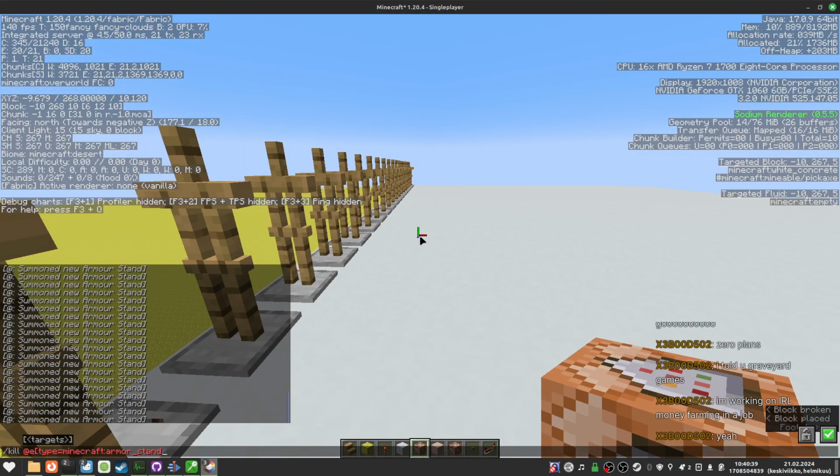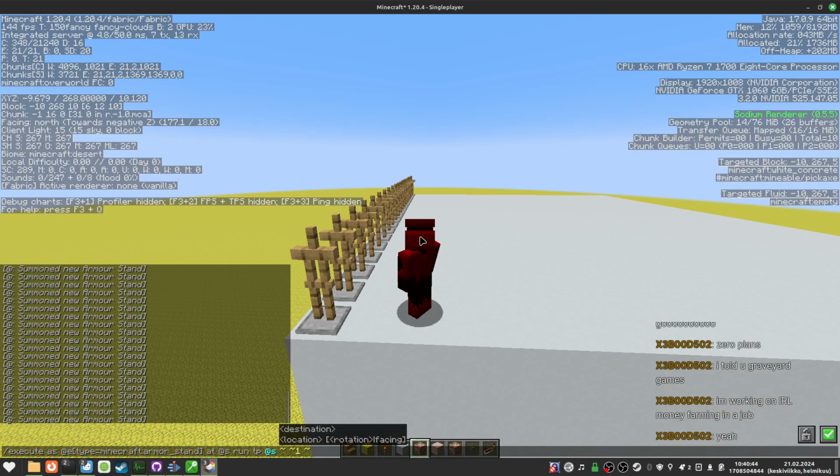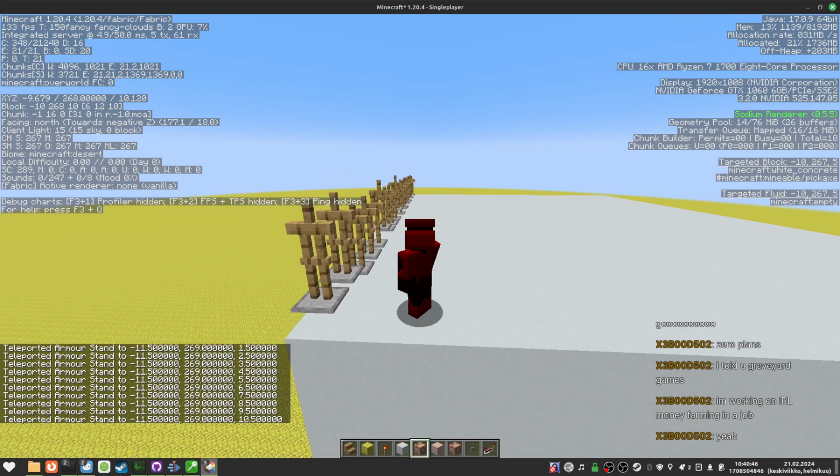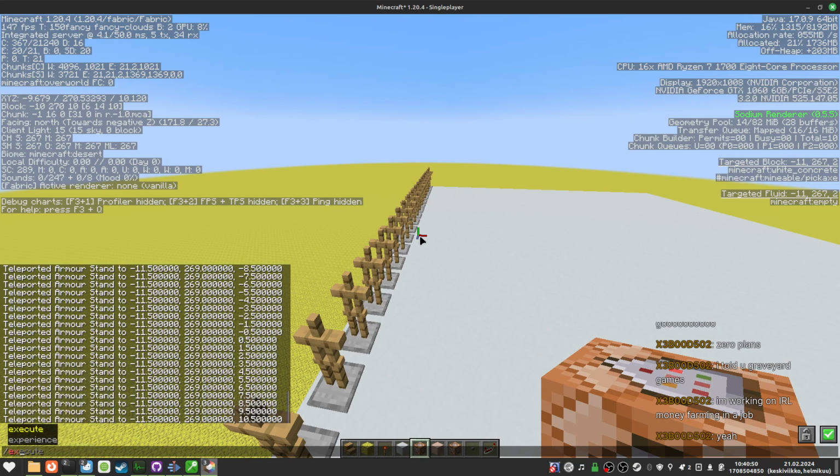Alright. Nice. Now I have the correct command. Execute at E type equals armor stand summon marker.